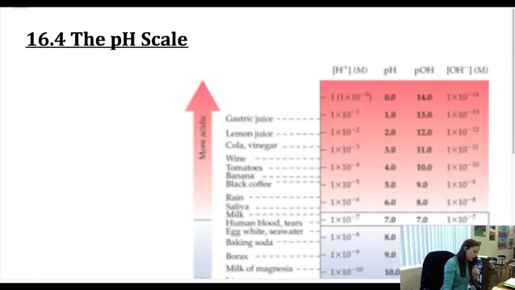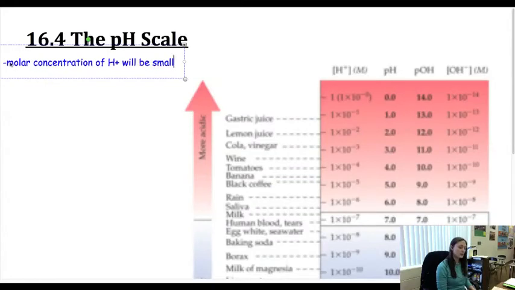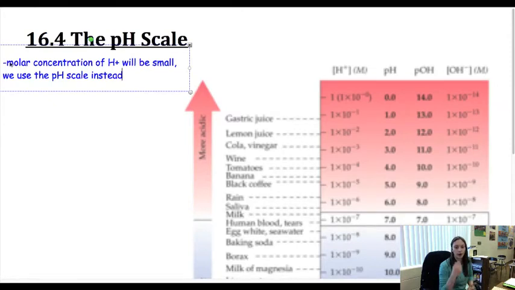When we deal with the pH scale, we'll look at the molar concentration of H+. When we talk about a molarity for H+, it's usually going to be very small. Since it's going to be small, we use the pH scale instead, which gives whole numbers to a very small molarity amount. If you look at the chart that you have, and yours might be a little bit clearer than mine, it's like to the negative 10th or negative 13th or 14th or negative 2nd. So we're looking at small numbers that we would rather have as larger, usually whole, numbers.